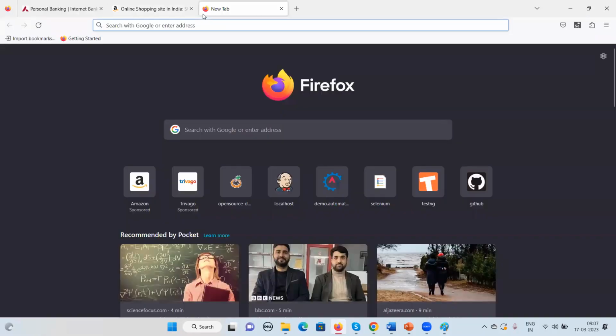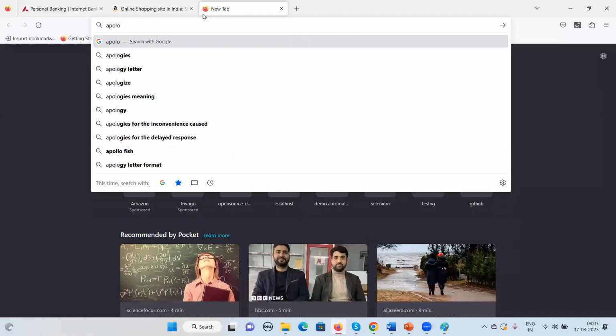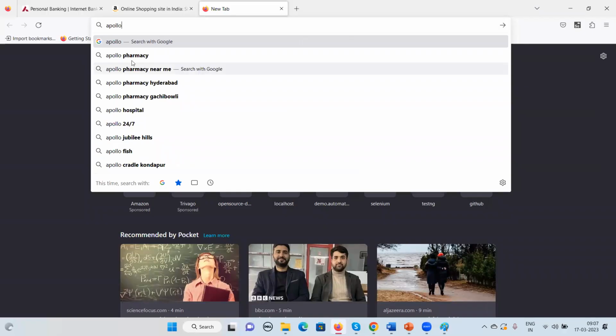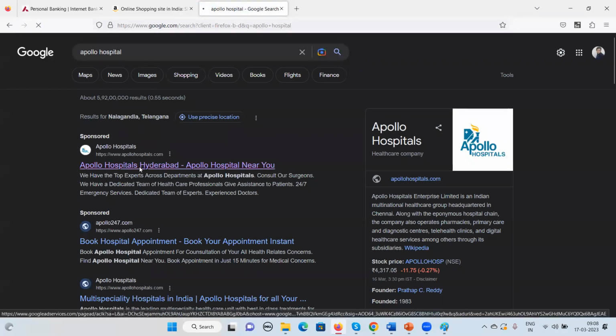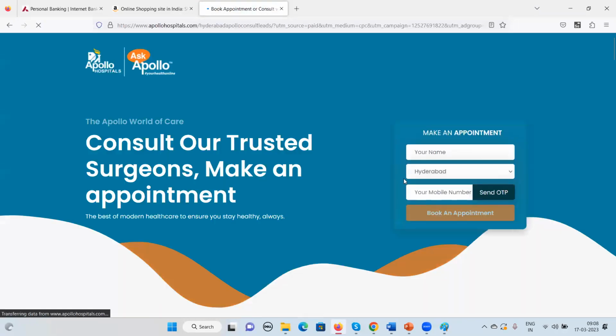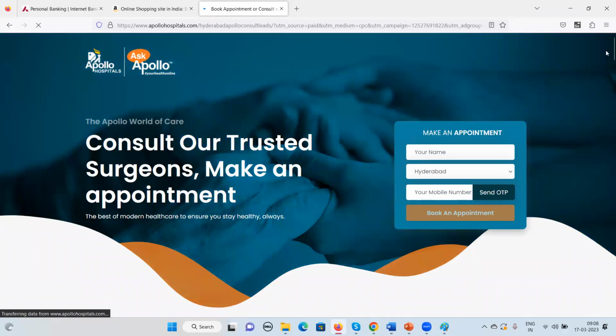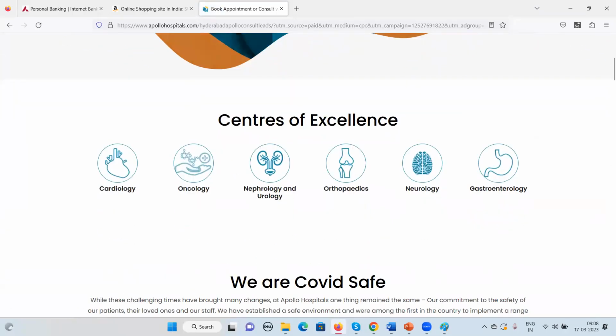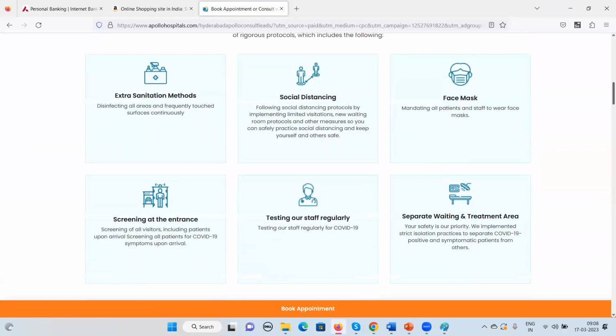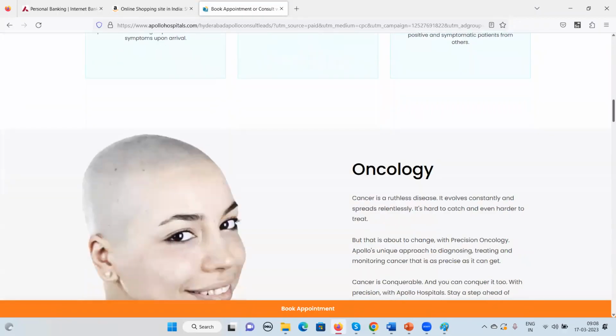And if you take any other site, let us take Apollo Hospital. You don't get to see all these things. Here you have a different set of things. You can see there are departments and what services they are providing.